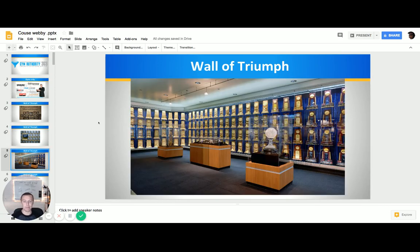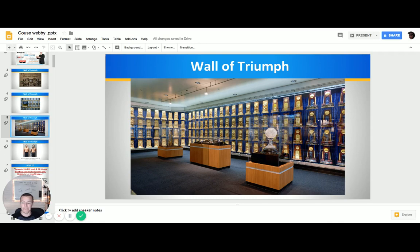Now, here's yet another example of a Wall of Triumph, and this time it's at a college university. We're inside the UCLA Hall of Fame, UCLA Bruins, and they have hundreds, it looks like at least 100, championship trophies from all their different Division I sports teams. You can bet that the coaches recruiting student athletes to the university walk these prospective student athletes through this Hall of Champions, right? And they say, look at all the NCAA championships that the UCLA Bruins have won. We're just a school of excellence. So it's immediately building credibility and authority. College and professional sports teams do that very well.